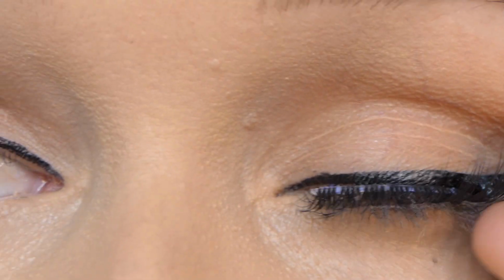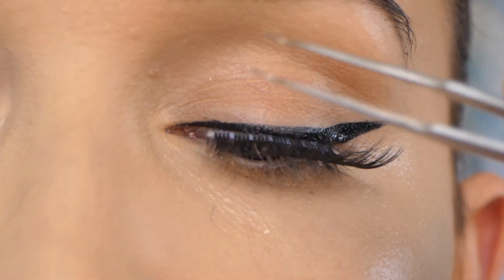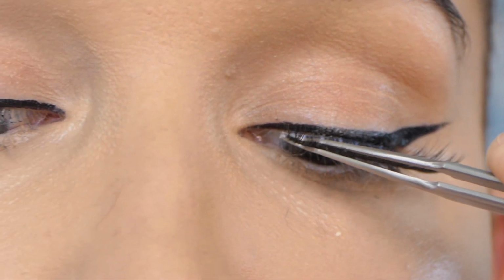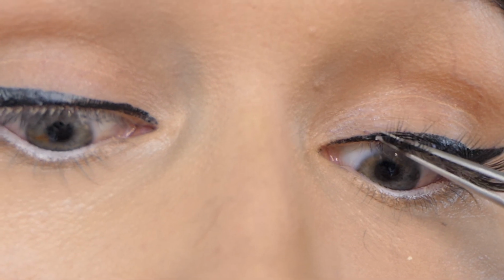Okay, so we've got it on. Now we have to get that corner. So now it's time to take some tweezers. I'm looking down, I'm grabbing the end of my lash, and I'm going to press it in.